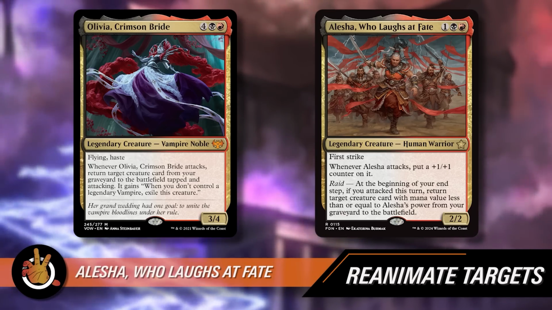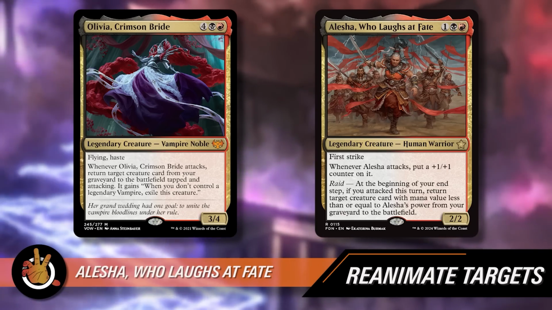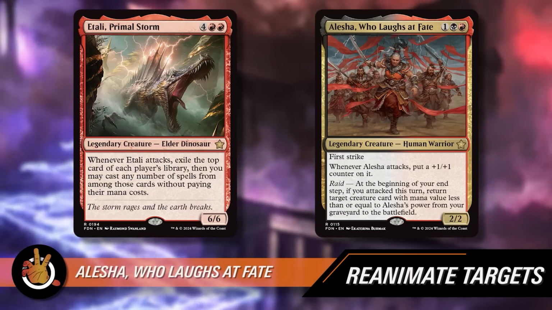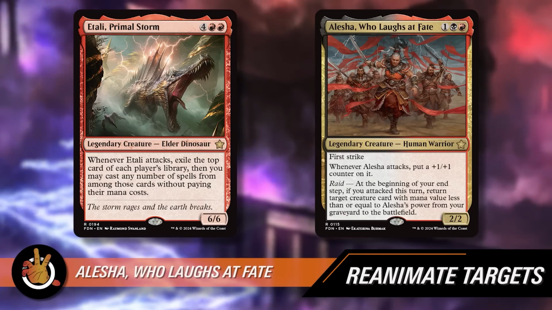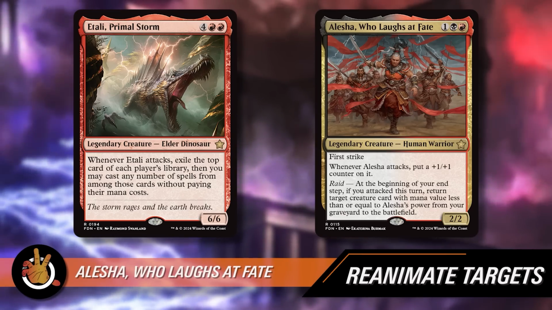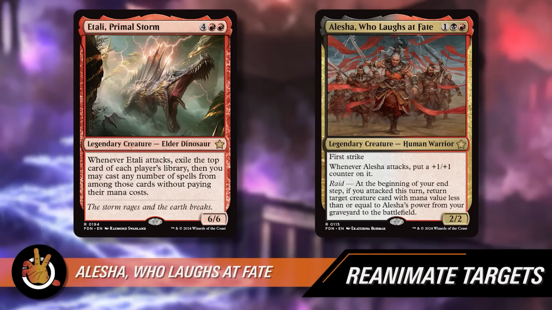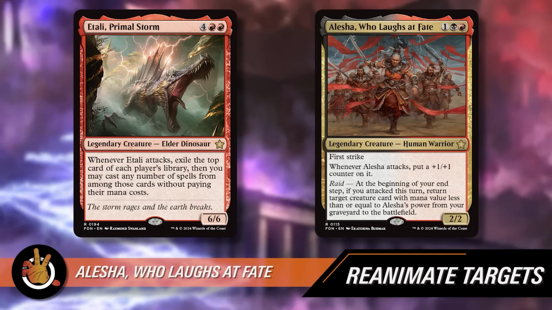There's a couple of big creatures right in Foundations, if this is your first product, that you could throw right into this deck and they'd be at home. A classic threat in Commander is Etali, Primal Storm. Yeah, 4RR for a legendary elder dinosaur. Whenever Etali attacks, exile the top card of each player's library. Then you may cast any number of spells from among those cards without paying their mana cost, if you can attack with it even once.